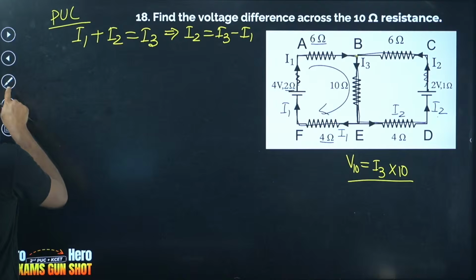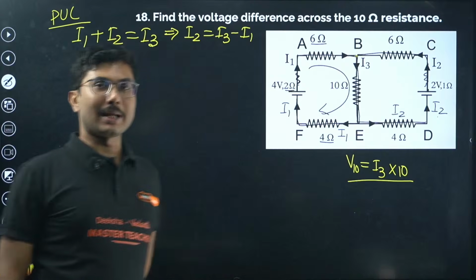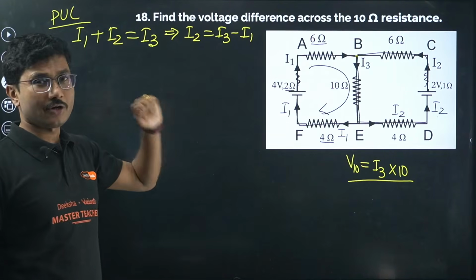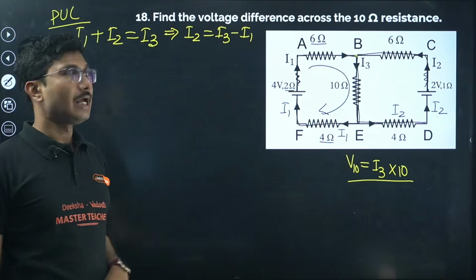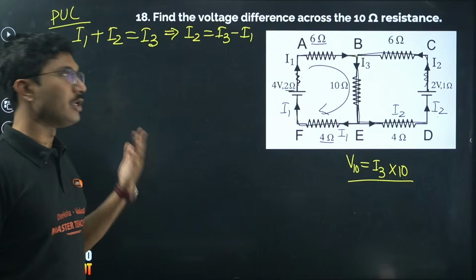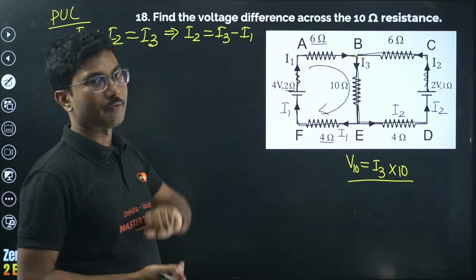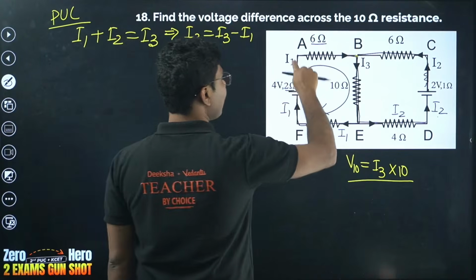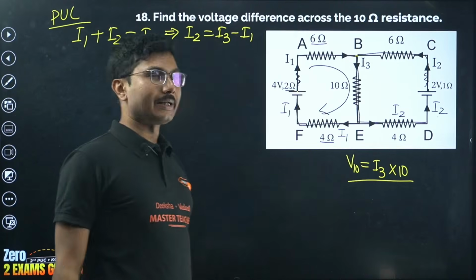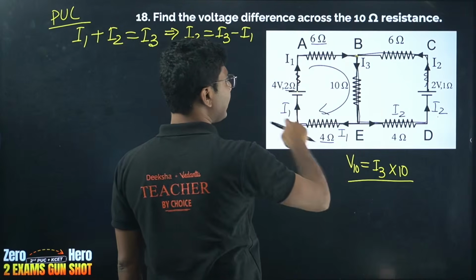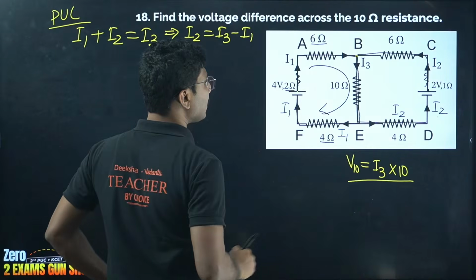Now we will apply Kirchhoff's voltage law. The first step is to apply Kirchhoff's current law to simplify the currents and find the interrelation between them. The second step is to apply Kirchhoff's voltage law to find the relationship between the currents and the voltage of the battery. When applying voltage law, if you are going in the direction of the current sent by the battery, you can add all the voltages and say that equals the battery voltage. So first we will start with 2 ohm.